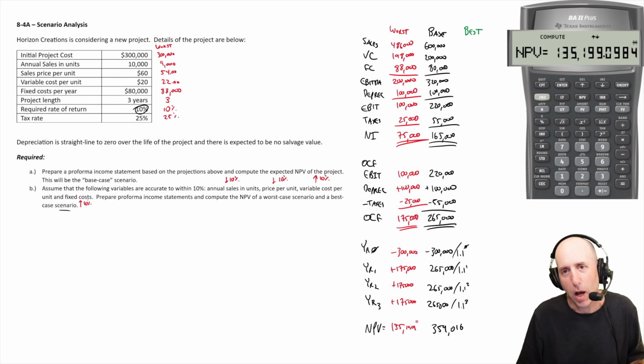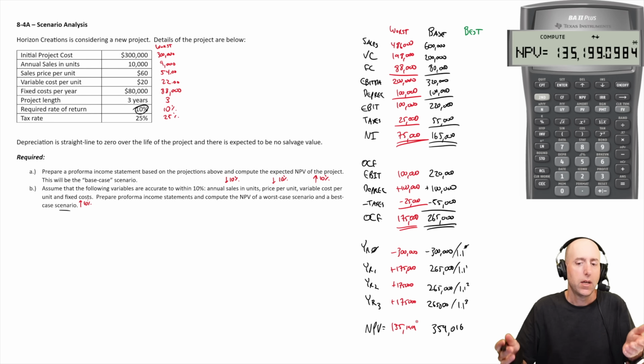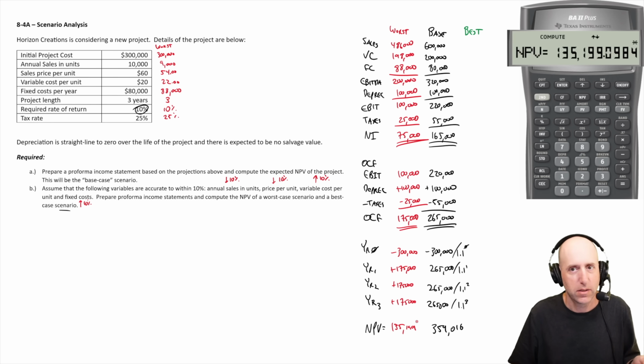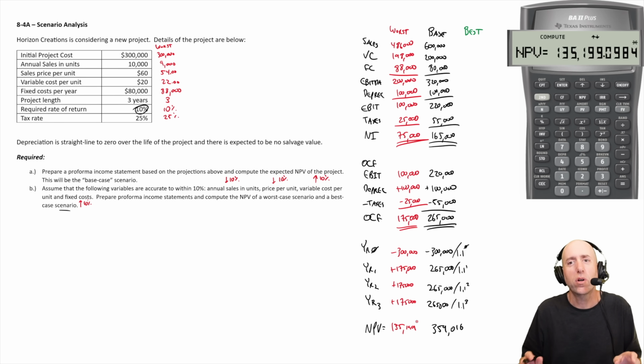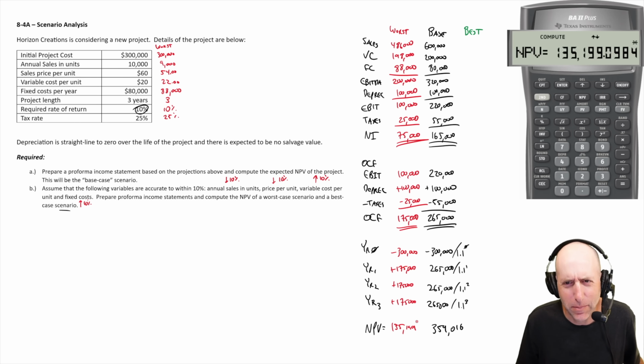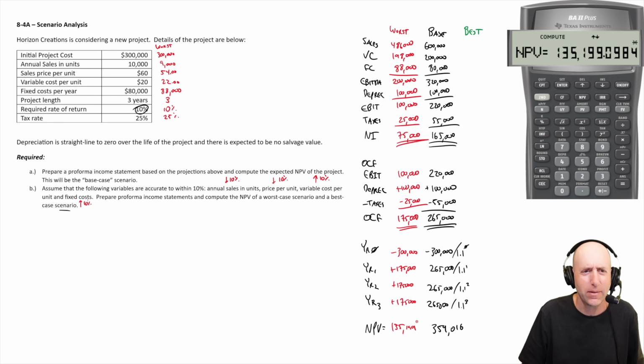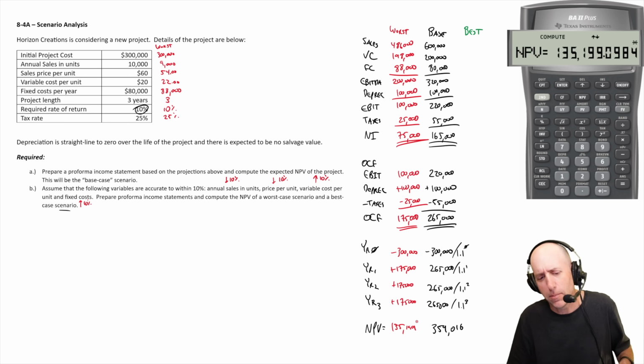So 2 things popping into my head here. First, if this is as bad as it gets, this is a great project. We ought to be doing it, right? Like worst case scenario is positive. The second thing though is if everything looks rosy, I don't think, oh, what a great project projector I am. I think, I must have missed something. This is too good. Like, there's something wrong with this. So that's just something to be aware of.